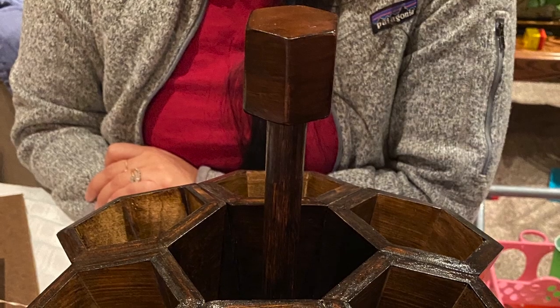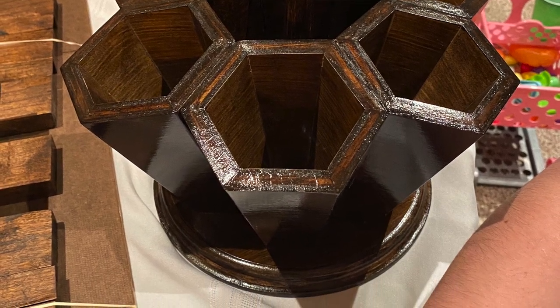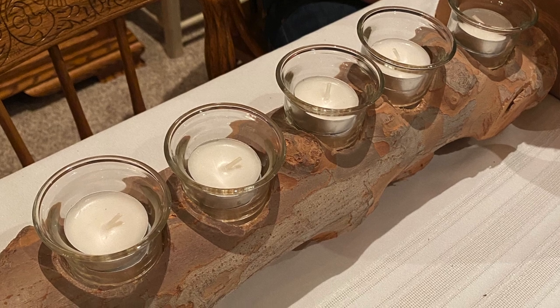My dad spent about eight months making his DIY — a utensil holder — and he learned a lot. We kind of embrace as a crafty family trying a new technique and seeing if we can make things better for the next time. He said he's not going to be making this again, at least not this complicated with all the hexagons, but it turned out really nice. My mom also had a wooden-themed craft — she saved some logs from their backyard when they cut the trees, cut out little holes, put candles in them, and it makes for a really pretty centerpiece for a dining room table.